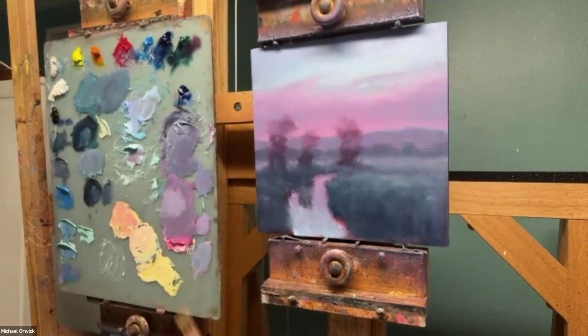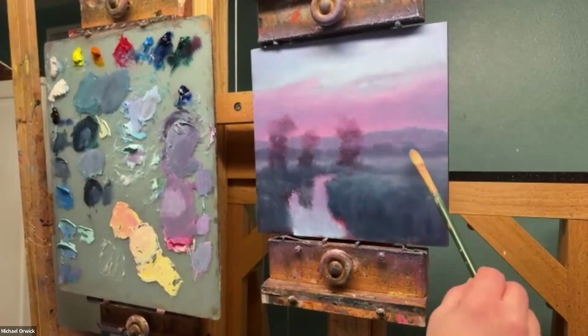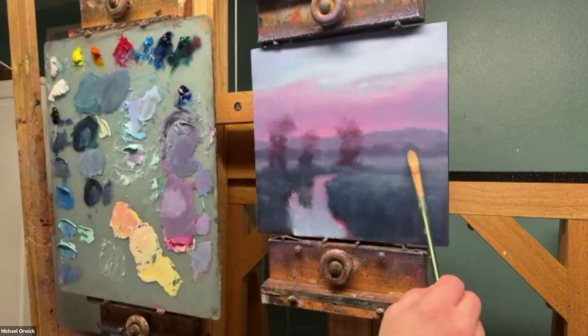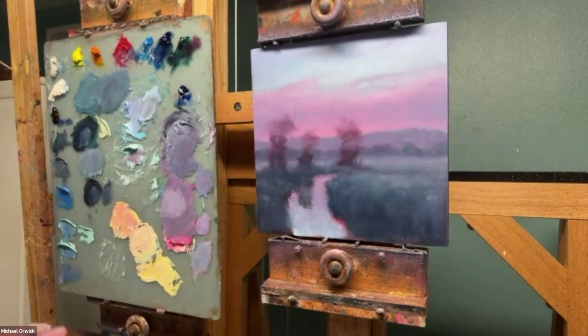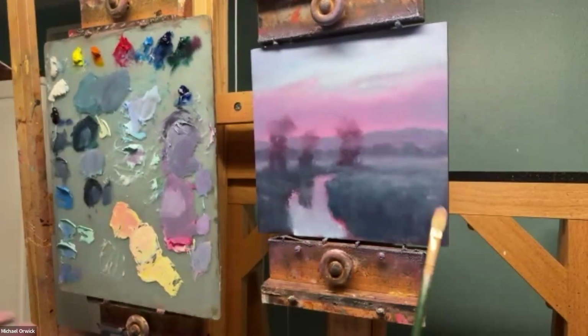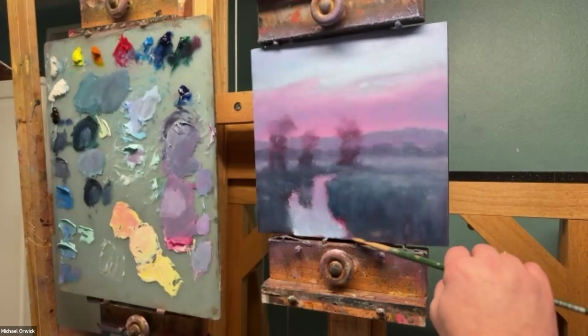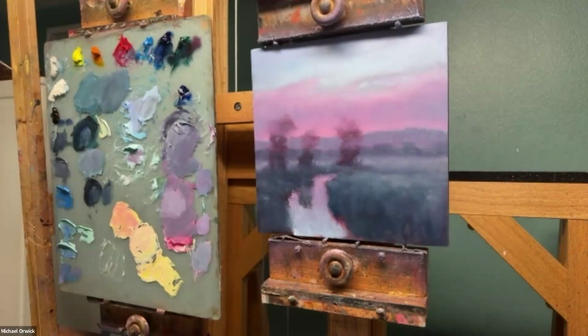So I think maybe I did learn a little bit about bravery from watching those videos as a little kid, of just like, oh, let's just see. I mean, again, it's just paint. I can always keep in mind that I can come back in and modify this later. I can scrape it off. I can take paint thinner. I can do all sorts of things.